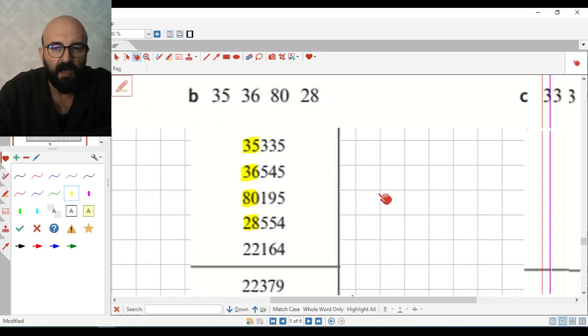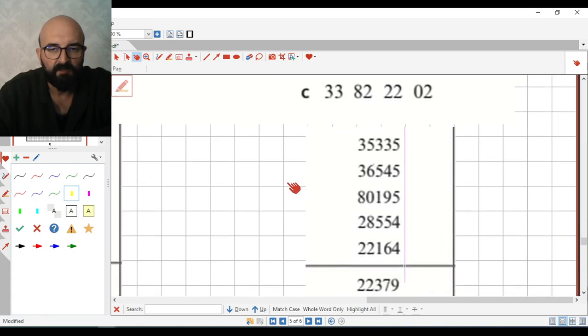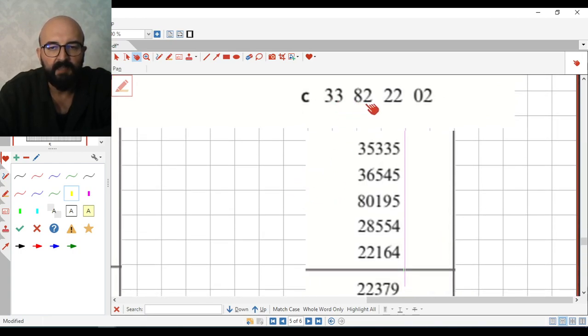For example, the other one is 33, 82, 22 and 2. Okay, 33, 82, it's very hard, I think, 22 and 2.